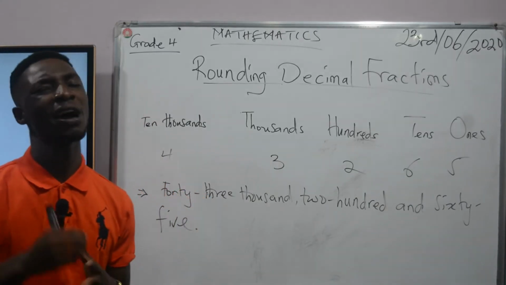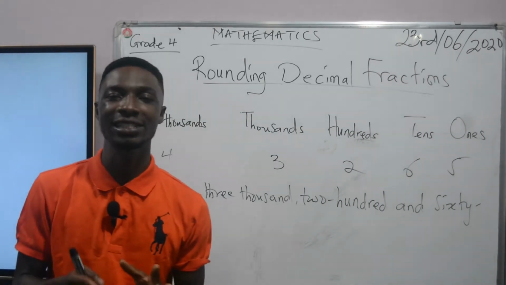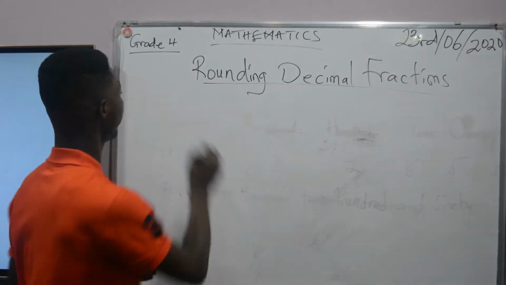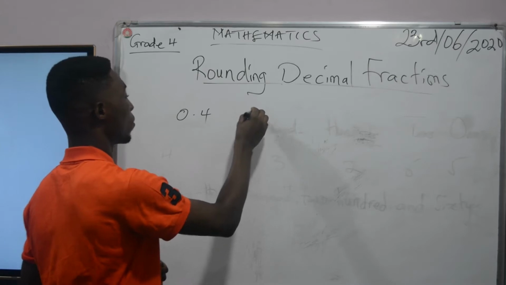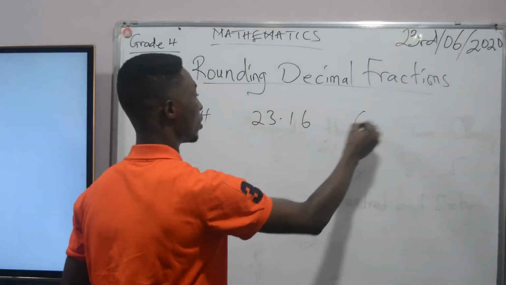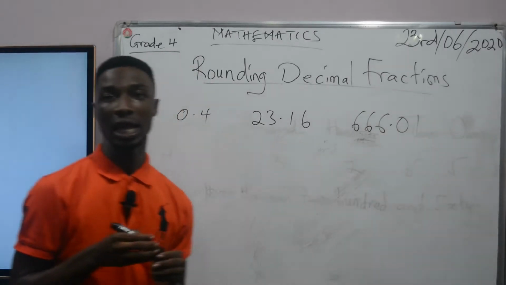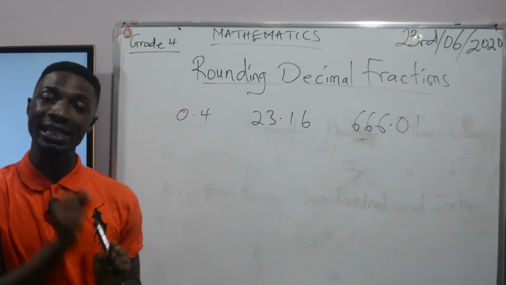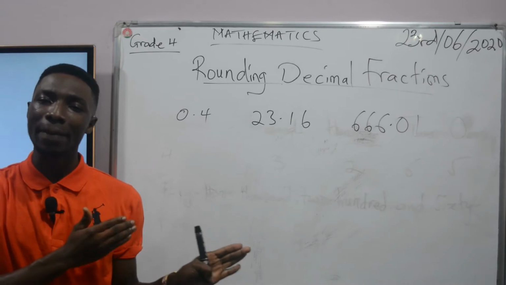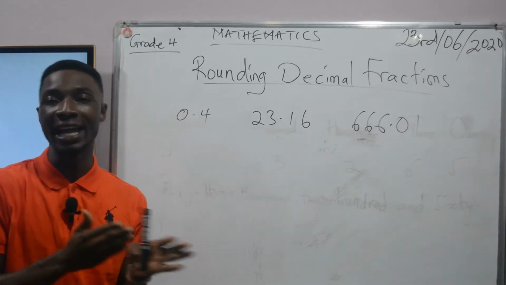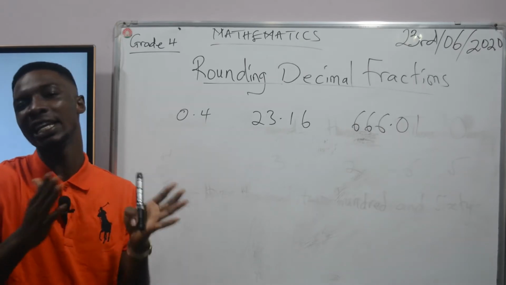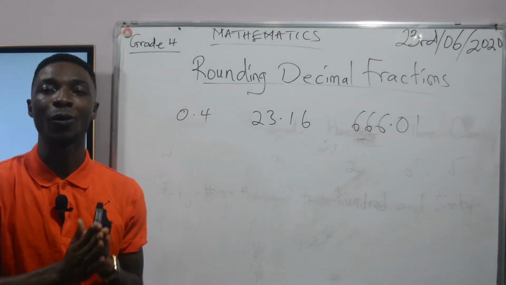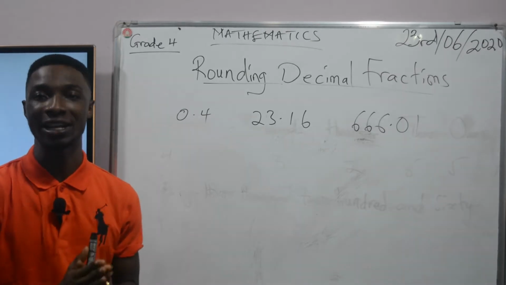We are going to round decimal fractions. So let's look at what decimal fractions really are. Do you remember back in school when you were encountering some numbers in the form you were not taught only the whole numbers. You were also taught numbers containing some points somewhere. The point can be somewhere in the middle or anywhere, and any number of digits can follow in the particular number. When you have numbers in that form, such numbers are called decimal numbers or decimal fractions.